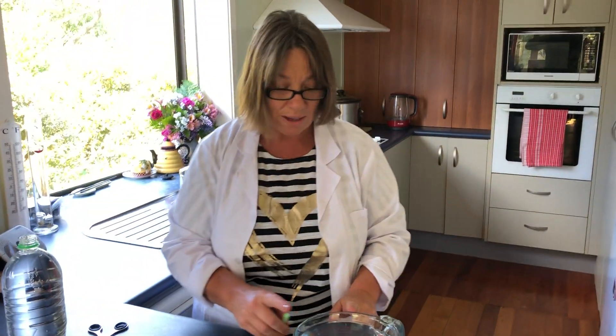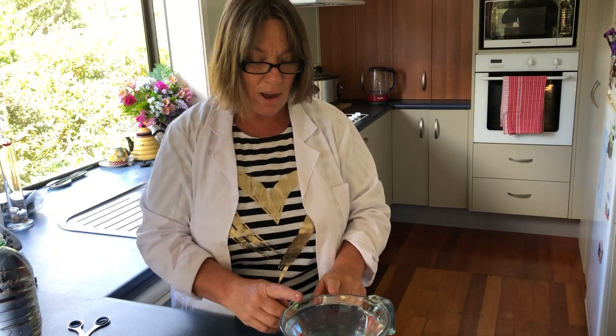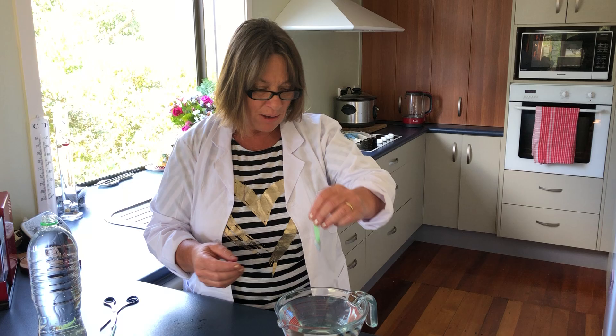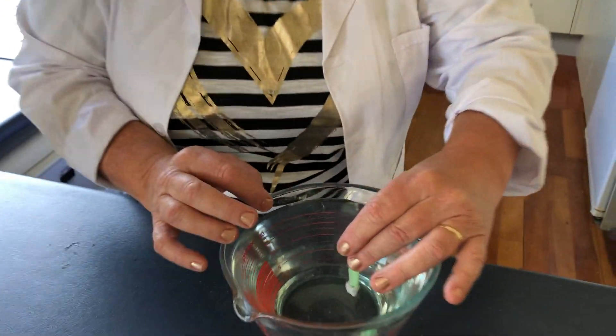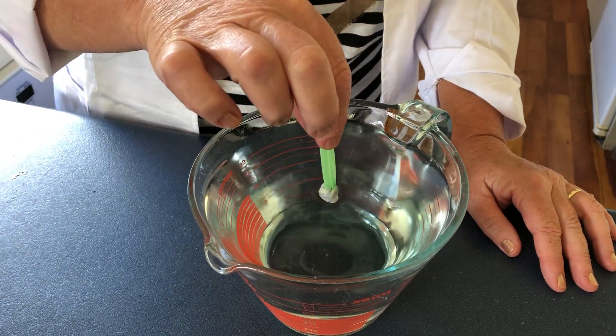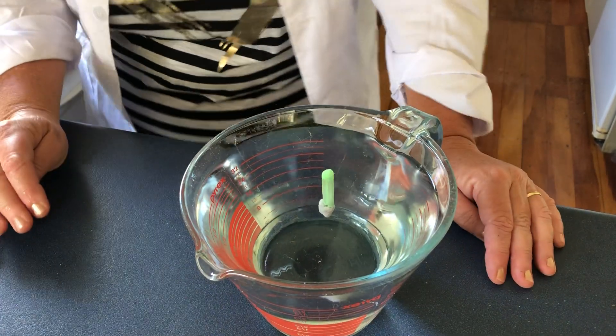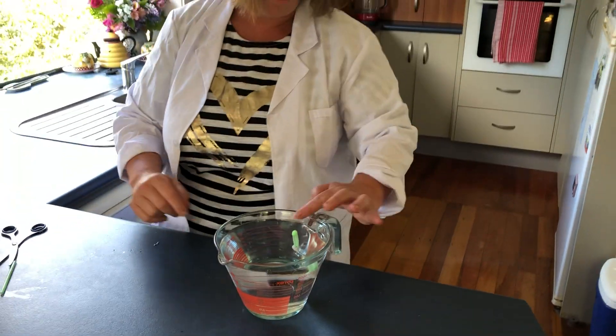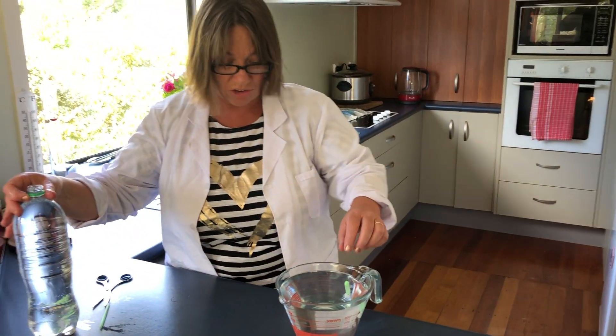This is where we've got the bowl of water. The bowl of water is just a trial first before we put things into the bottle. I'm going to place it in and see — oh look, that one there floats! Sometimes you'll find that they sink straight down or go too high up, but that one just sits lovely, just a little bit above the water level. So that's already good to go.